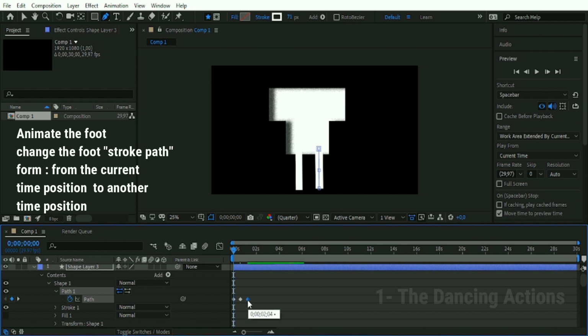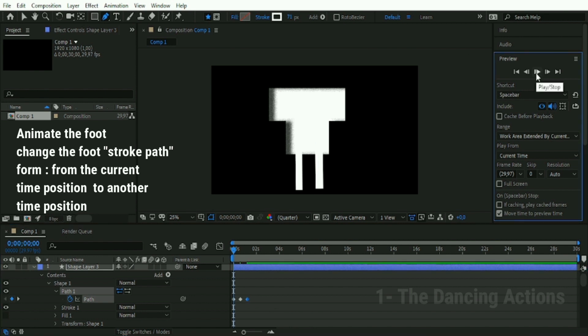Animate the feet. Change the foot stroke path form from the current time position to another time position.